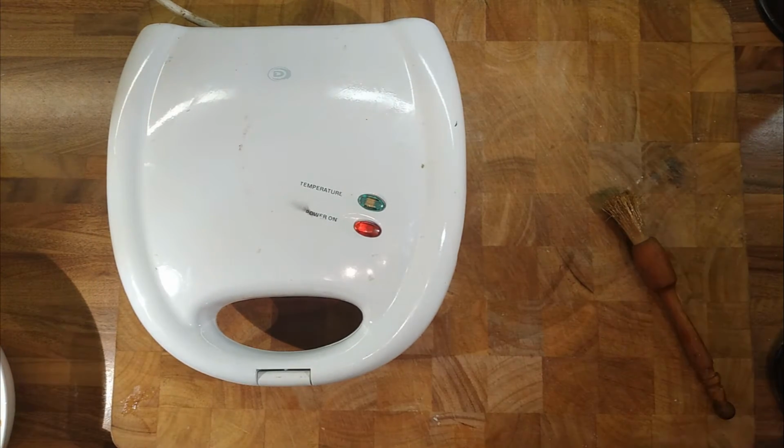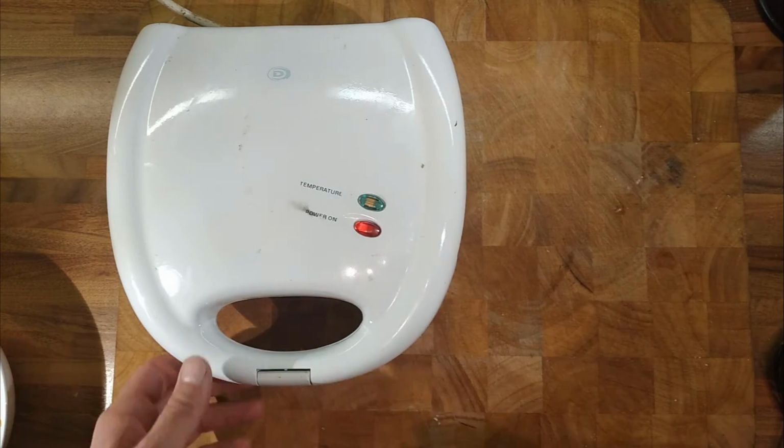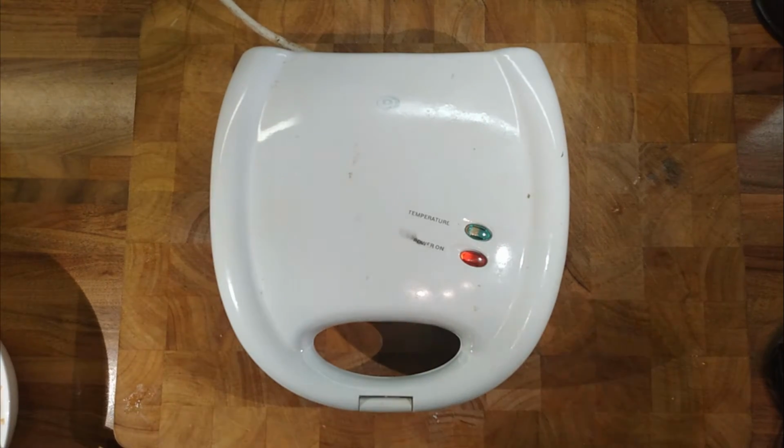Fingers crossed. Do I have every confidence in myself? I don't know. But I'm curious. Let me see if it's filo or not. I only have some filo left anyway. And I had some other things that I was faffing around with, so we might as well have a go.